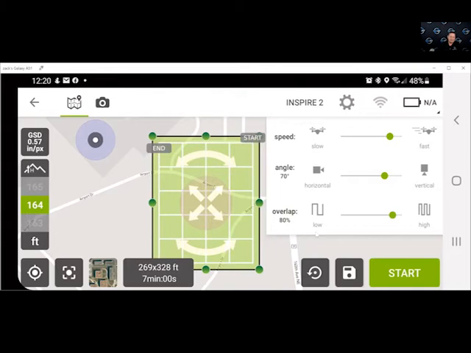Again, if you're using this type of map, you're probably not going to want it facing center anyway. So I don't think you're actually losing anything at that point. We do want to be sure of the speed of our aircraft, again, based on the shutter type that we have, and then the angle of our aircraft. So depending on what exactly you're capturing, you may want to change the angle a little bit.